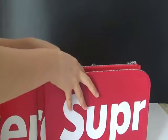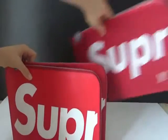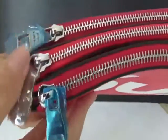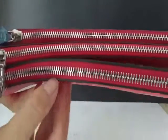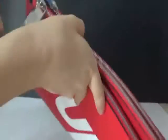Okay, now I'm going to show you the buckles here, the material of the buckles. This is the first one, this is the second one, this is the third one. Tell me which one you think is correct, which one looks like the original. Okay, now the line you see here. The first one has the black line, the second one also has the black line, the third one has a red line. This is totally wrong also.